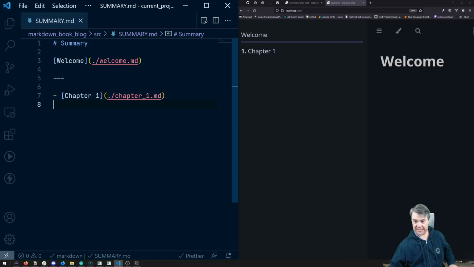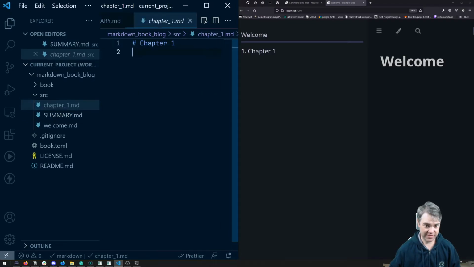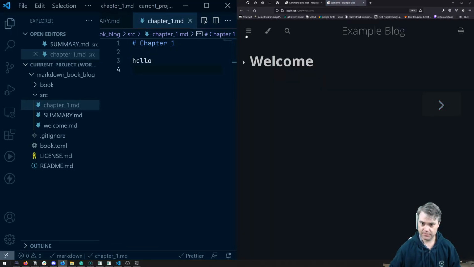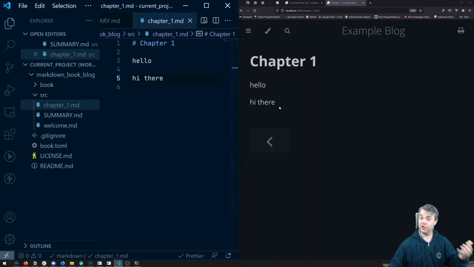So that's like the basic setup here. We can write just completely normal markdown in each of these files, and it's just going to show up over here. Also, notice that we get all the niceties that we're used to when running with like Node.js type of web projects. We can just live type inside of here. Hello, hit save. Probably should actually come into it, say hi there. As soon as I hit save, it then shows up over here to the right. So I've got live refresh going, and basically everything's sort of set up for us.